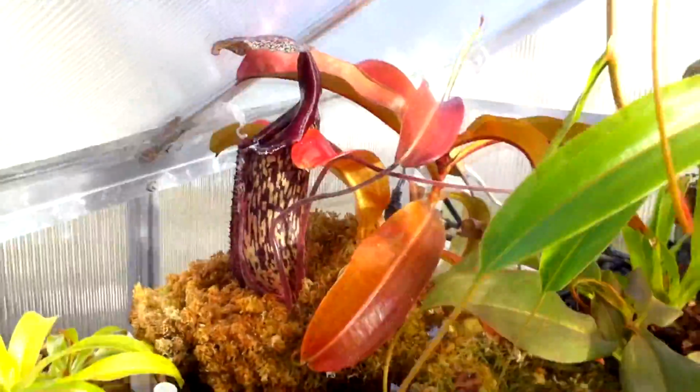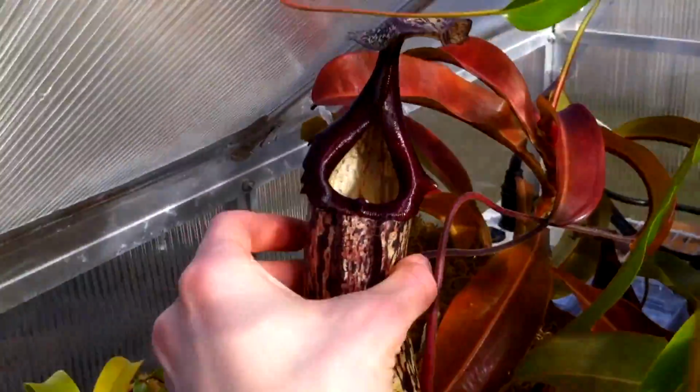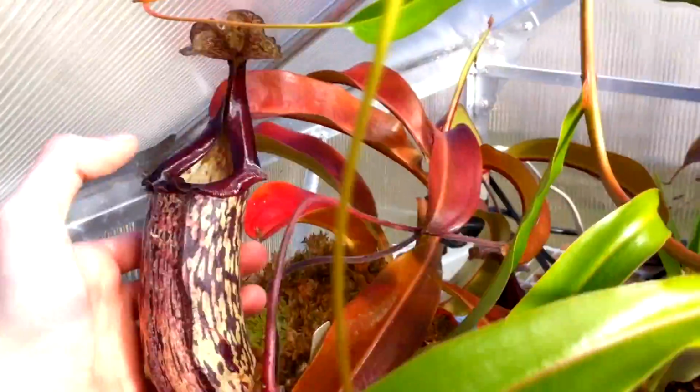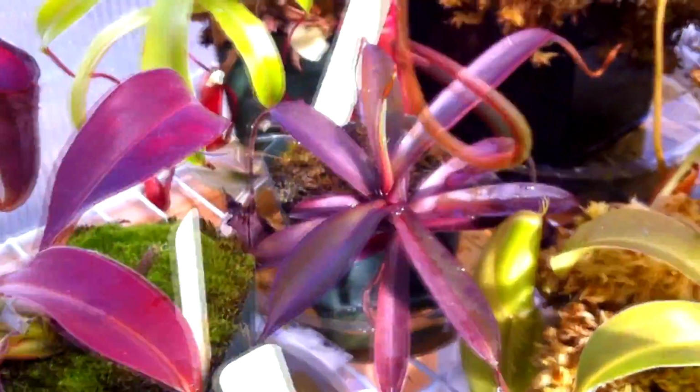So here is my Nepenthes Momoka, which is one of the earlier ones I got. You can see it in some of my very, very early videos. And it's having this nice little pitcher out here. And it also made another back here, which is recently open, not super new, but recent. So let's use that word, it's a good word. And this guy right here purpled up a lot. This is my Nepenthes gracillima, which is a purple species, and it's purple.